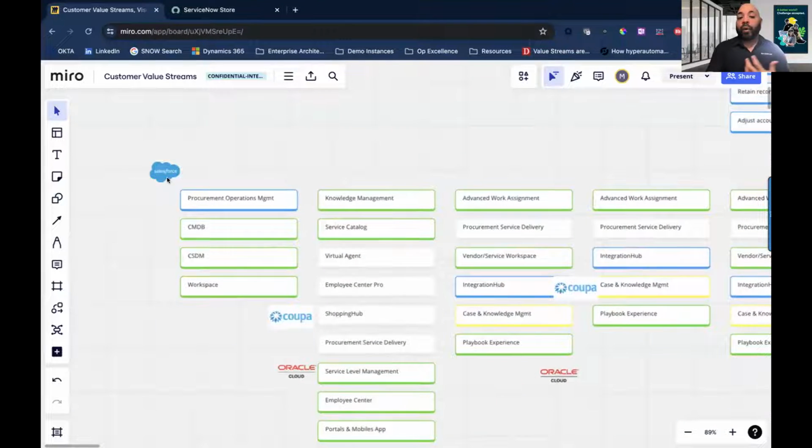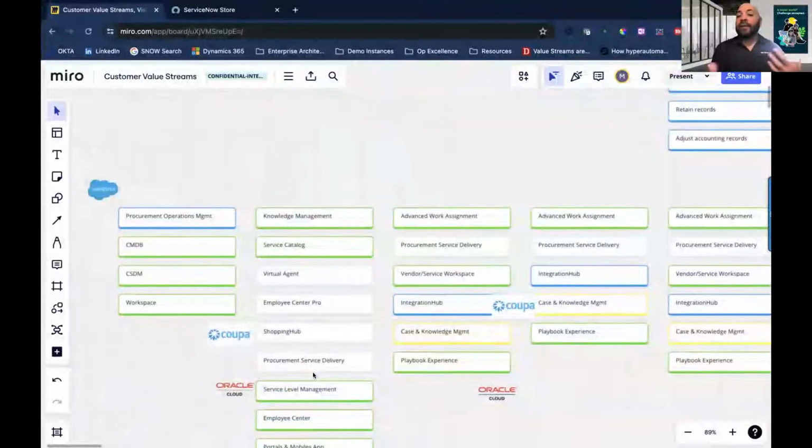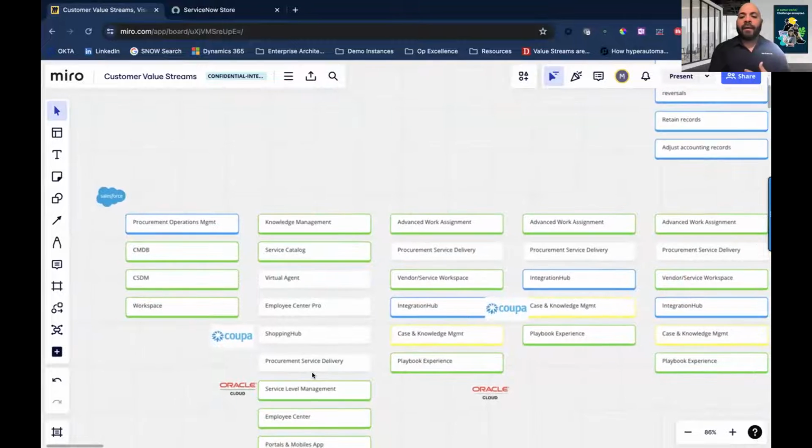So pulling information from Salesforce, or integrating with punch-outs or shopping hubs with Coupa. In this case, their ERP was Oracle Cloud, so having to tie into the financials of Oracle Cloud.